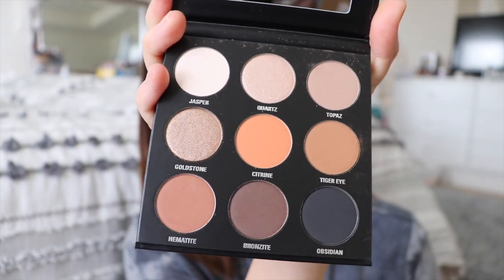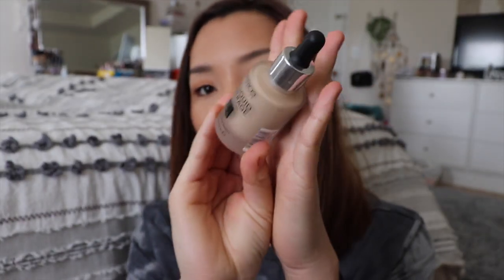My Fenty and Ulta packages came in, so I'll show you the rest. Starting with Ulta: I got an eyeshadow palette from Kylie Cosmetics — the Bronze Palette. I've never had anything from Kylie Cosmetics and they were on sale for $19. I love warm bronze looks so I thought this palette would be perfect. I also got the Catrice HD Liquid Cover Foundation in shade 32 Nude Beige. They only had a few shades left, which I guess means it's really good. It was on sale for like $7 or $8.